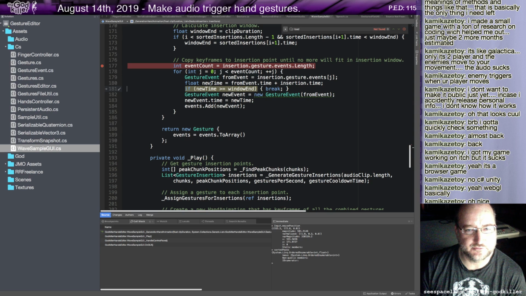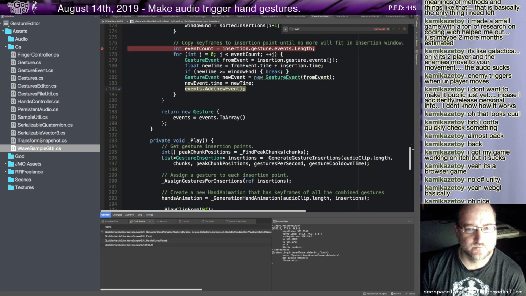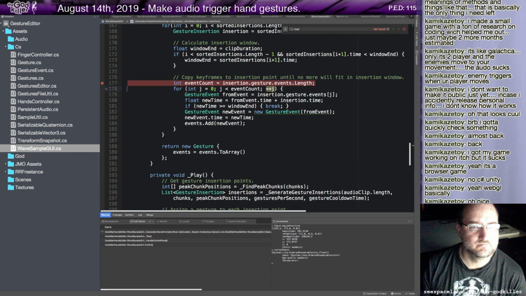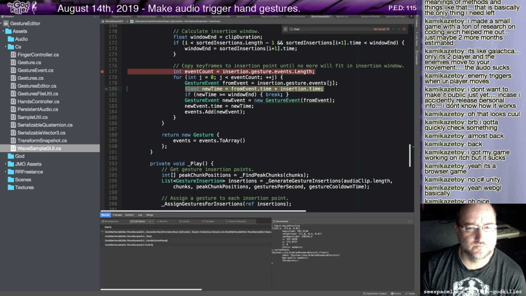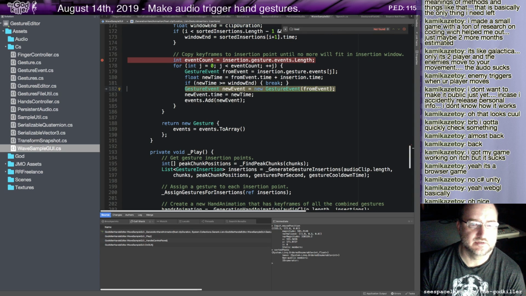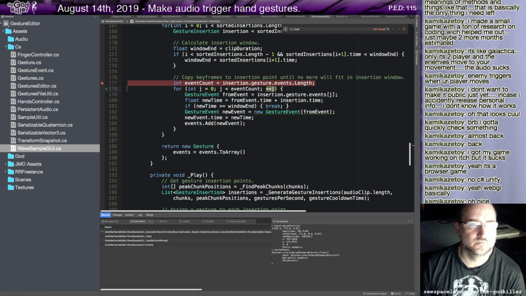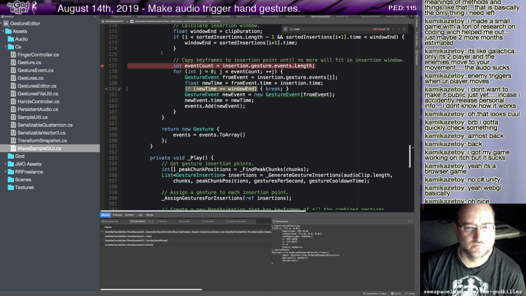So this is 0.25. Yep. This one should still be inside the window. Still inside.